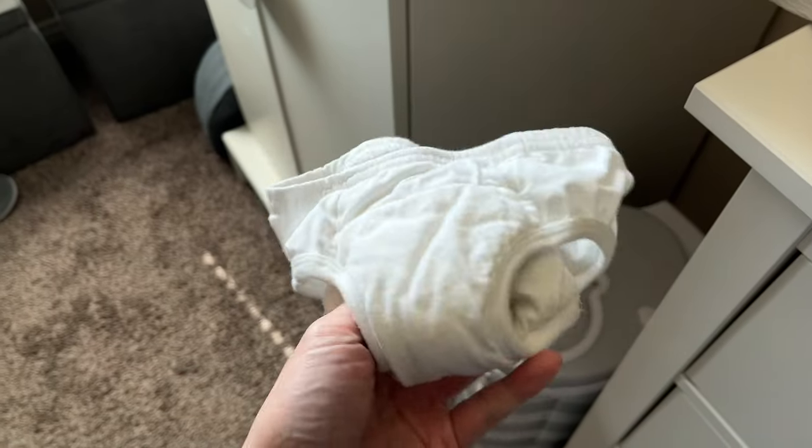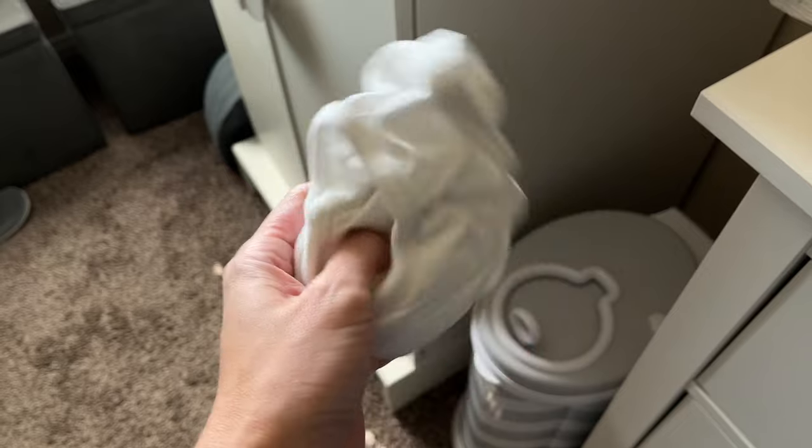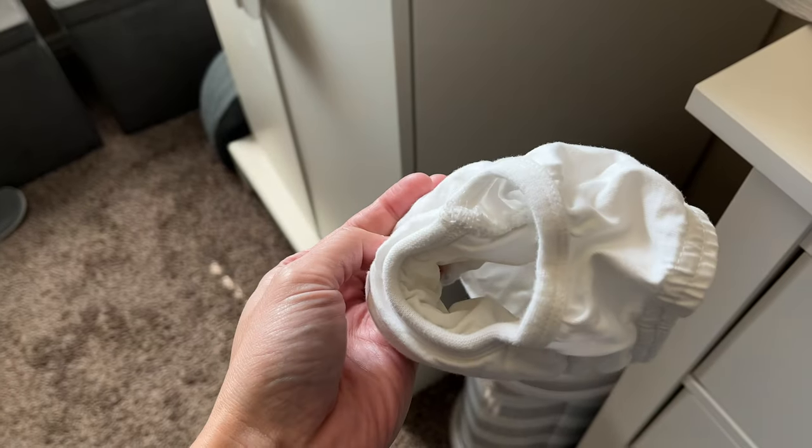Training underwear is more a first layer of defense for any misses from getting onto the floor or furniture, making cleaning up a bit easier. I've used two brands of training underwear: Gerber and Tiny Undies. We started off with Tiny Undies as it has two layers of cotton, which according to them can hold small to mid-sized pee from getting on the clothes or making the floor wet. Maybe my son's pee was all considered large amounts, but every time he had a miss, his pants also got wet.